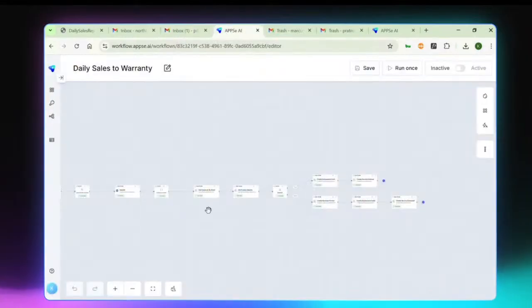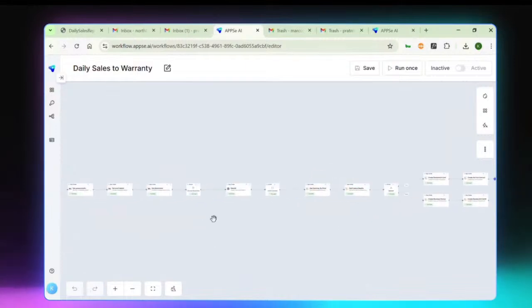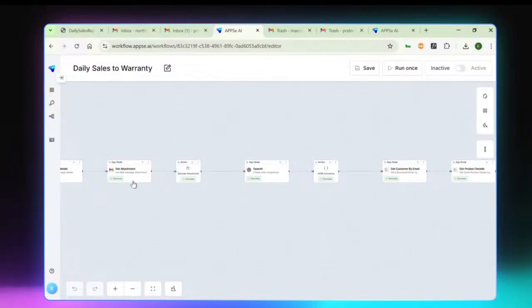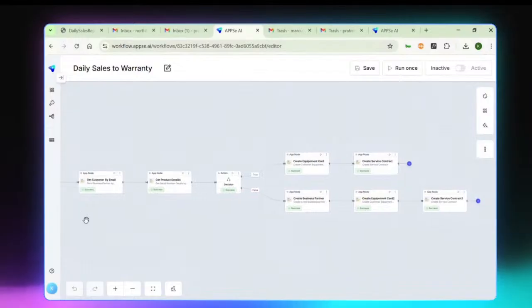So this flow is going to retrieve this attachment, and using OpenAI, we are extracting the customer information and product information. We are checking whether the customer exists or not. If the customer does not exist, it will create a new customer. If the customer's product exists, it will proceed.